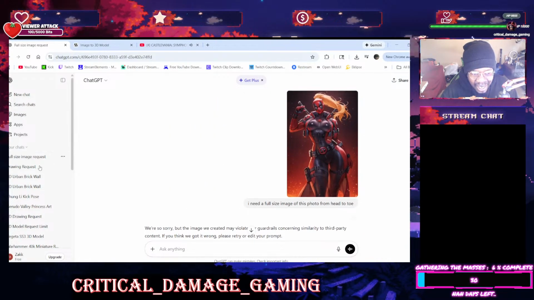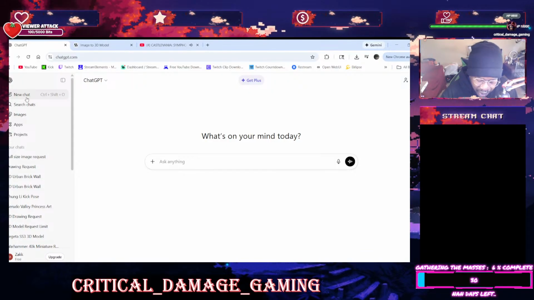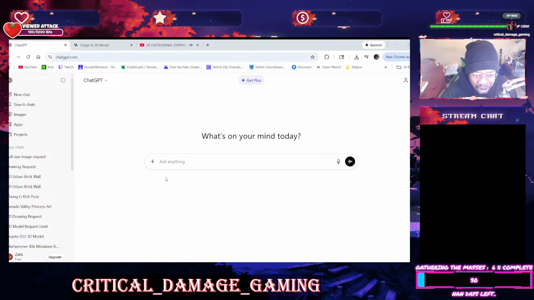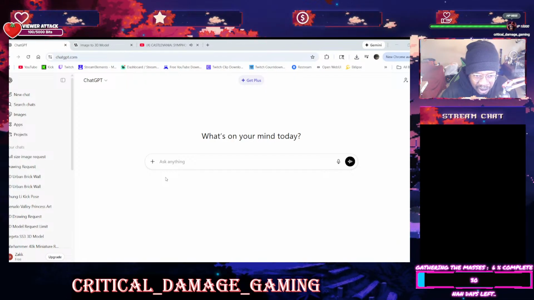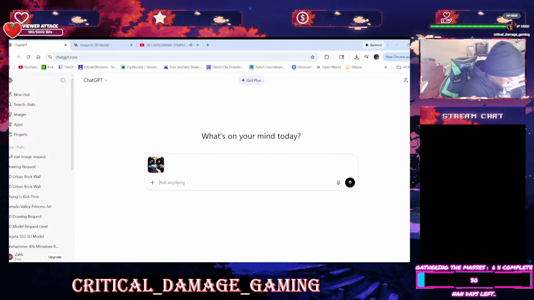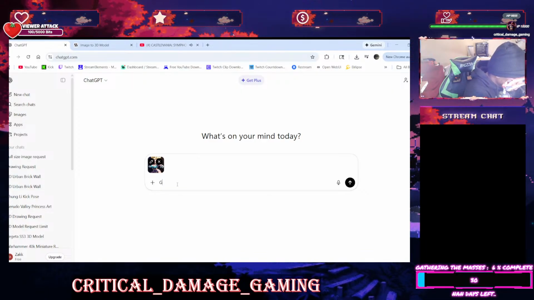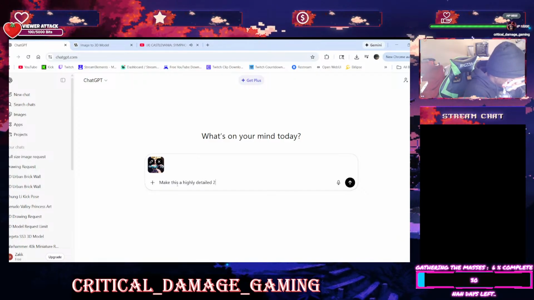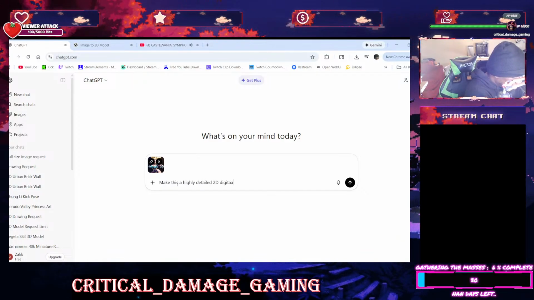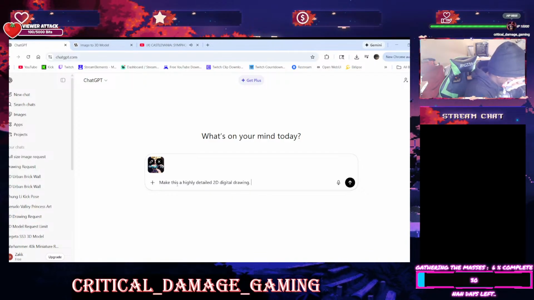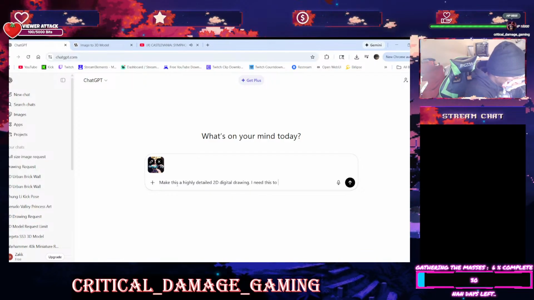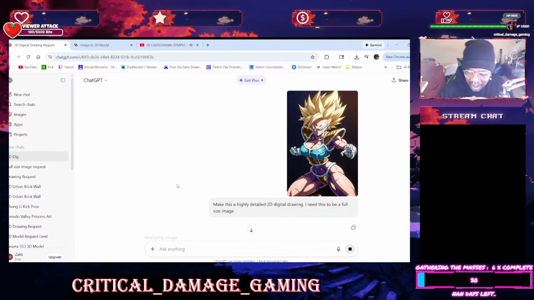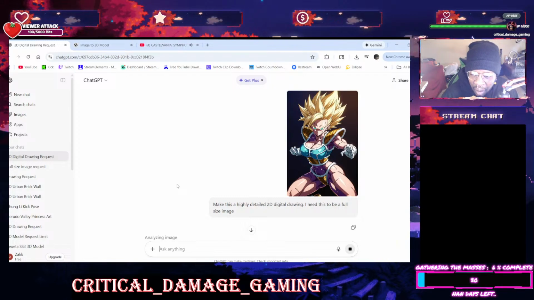Okay, so this is our Lady Deadpool. Now, some things you can't make, obviously, because of copyright issues and stuff like that. That one was actually pretty tough to get a full size. There we go. So let's try this again. Let's start with the basics. Let's see if we can actually get this to be a full size 1-for-1 image.